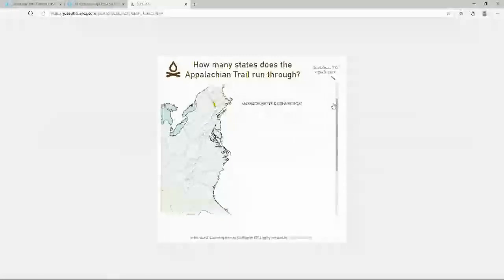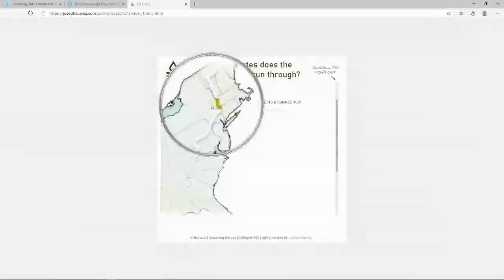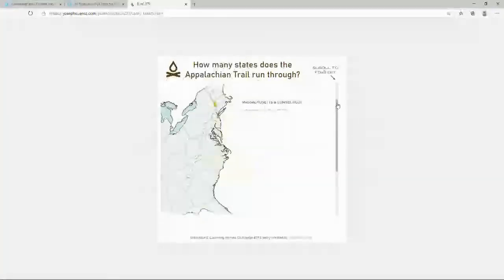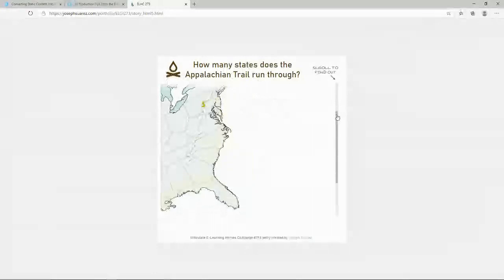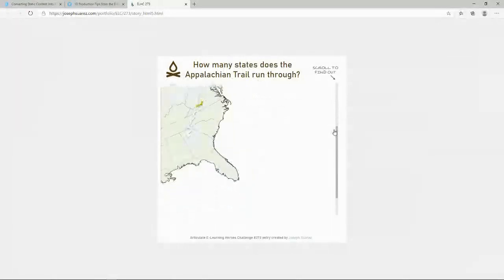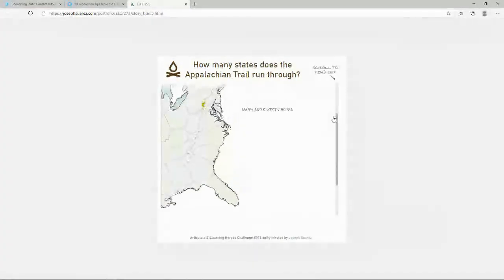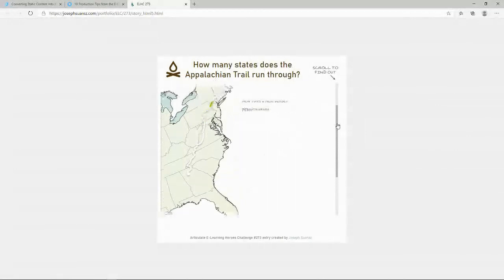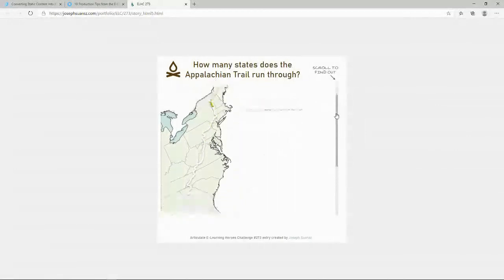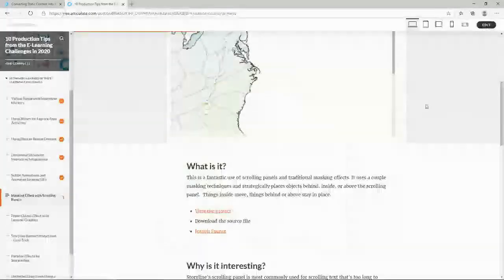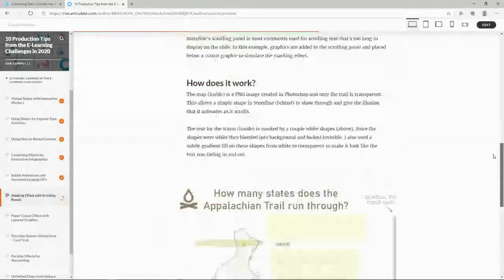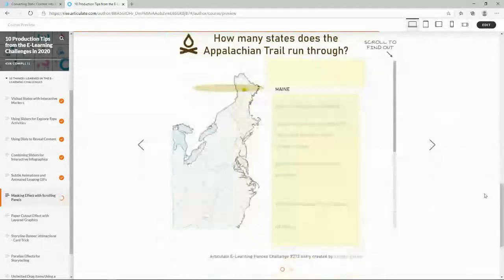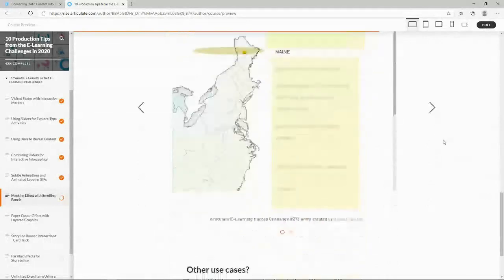So if you're thinking about this, and if you've not seen this example, where do you think this little animation, this little object right here is coming from? How's that being animated? Obviously, it's connected somehow to the scrolling panel, and then you've got these objects right here that are being revealed as we drag down the scrolling panel. So we take a look at it, and we just start going through it. Why is it unique? What's interesting? And we find that it's all based on a little trickery.